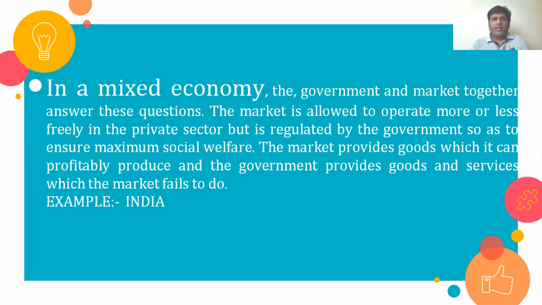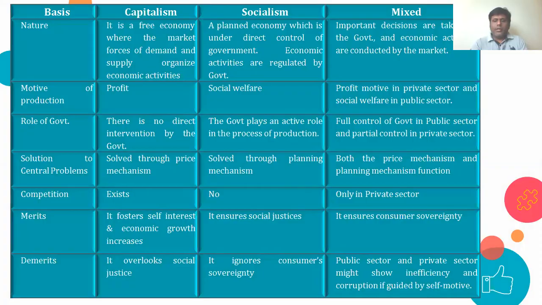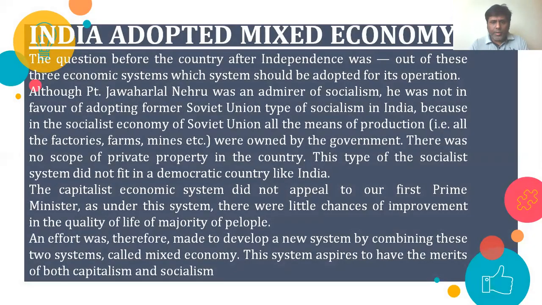Mixed economy is where all the factors of production are partially controlled by the government and partially controlled by the private sector. So there is both profit motive and welfare motive in the mixed economy. India adopted the mixed economy, because capitalism and socialism were the two extreme versions. So we adopted the middle way, that is known as the mixed economy.